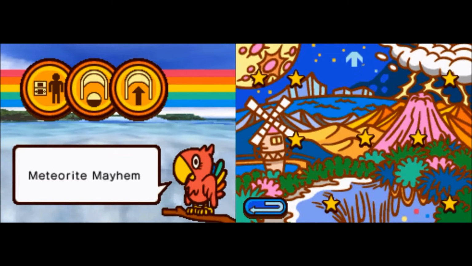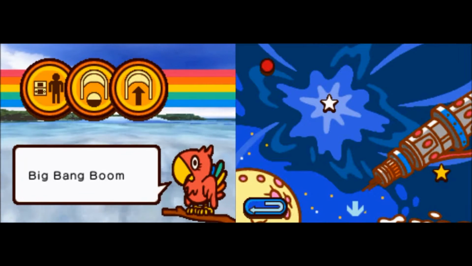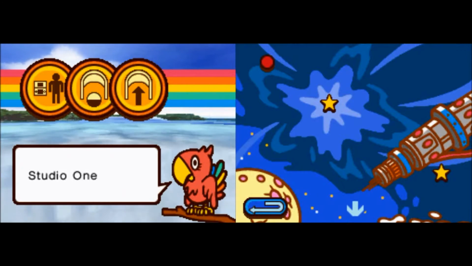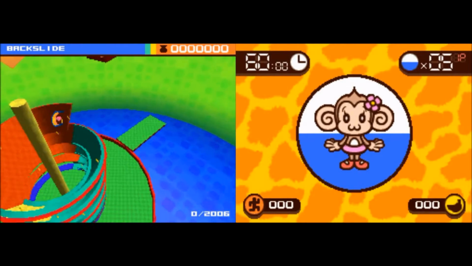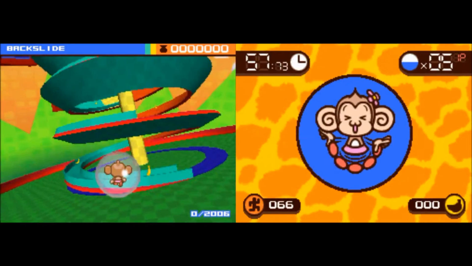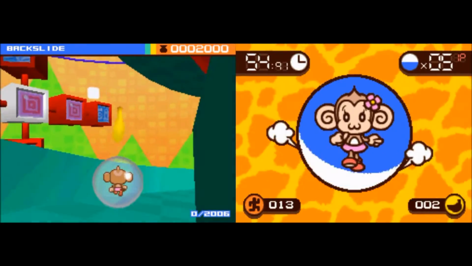Basically, as I said before, you need to revisit Meteorite Mayhem to get the secret goal, as well as the Big Bang Boom, one of the red goals. Then you were able to unlock Studio 1, in this case, World 11. And this one gets really, really tough. I should point out right away that I really love the aesthetics of this particular world. It almost inspires a channel surfing kind of feel, but that's probably just me anyway.